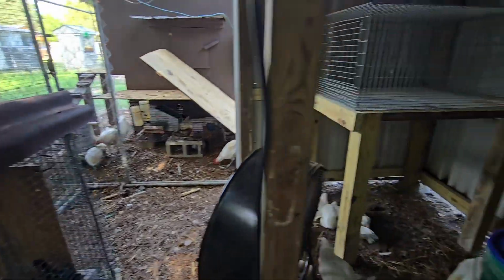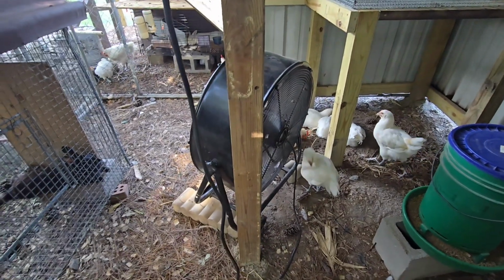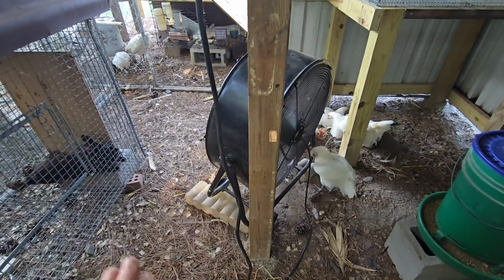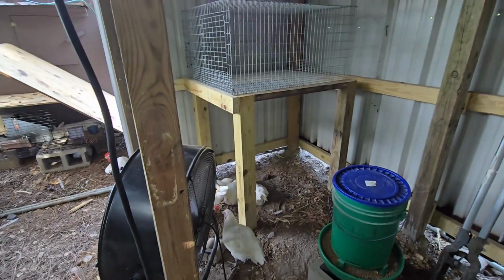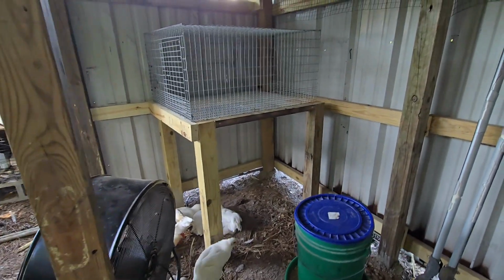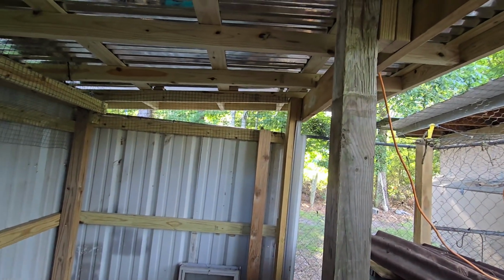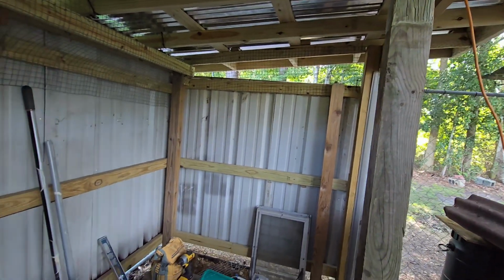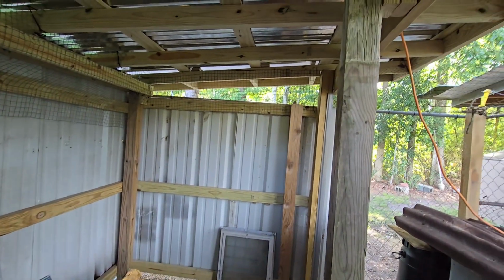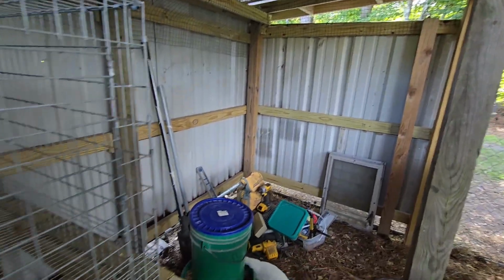Last night, I just kept the fan running all night long. This is a temporary fan in here. It probably will be moved a little bit further out. We're going to see what we're going to do here as far as keeping the animals cool. The next fan that's going to be in this area is going to be hanging up somewhere. We might even put it up temporarily until all the cages are in here, and then cut it on and make sure everybody's getting a good airflow.